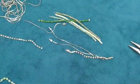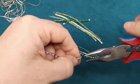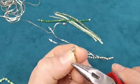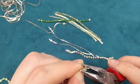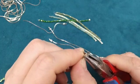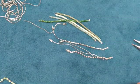Okay. All right, so now we have our little cup chain that's been sitting on the glue for just a second, and I'm going to squeeze the connector closed, and then if you can see, there are little tabs there on the top, right there, and you just take your pliers and bend them over and just close it down. Okay, squeeze it tight.